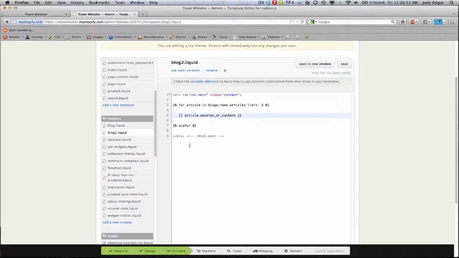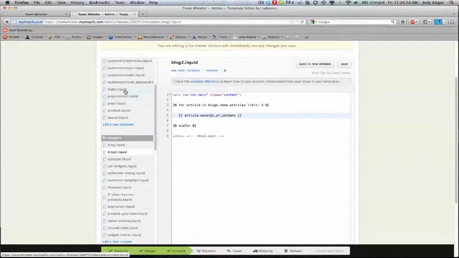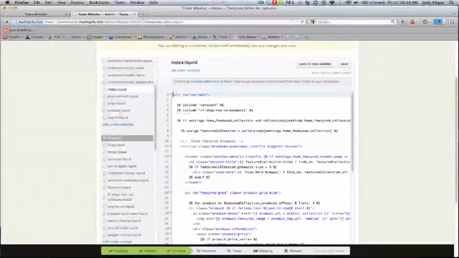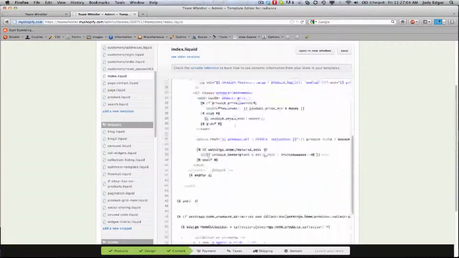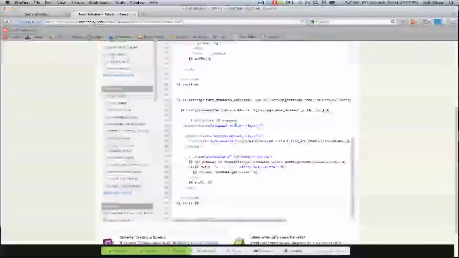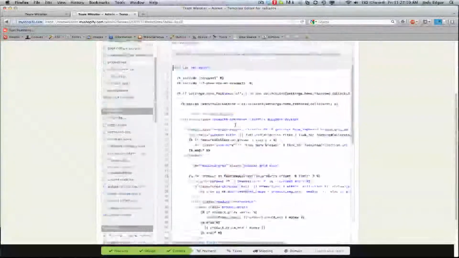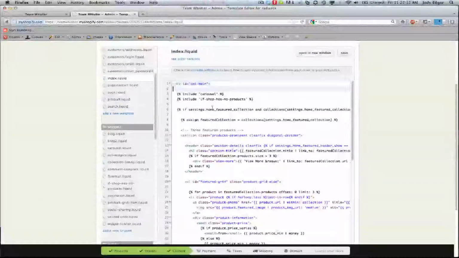Now the last thing we need to do is add it into our template. So I'm going to flip over here to our index liquid template, and because I only want it on the home page, we go to index. I'm going to slide on down here until I find my content main div. Where is it here? Sorry, it starts at the top. So the first thing I want to do is chuck my item in here. So I'm going to include my snippet. By doing that, I use the liquid money sign, include, and then I write the name, which is blog2, and then we close it, and we hit save.